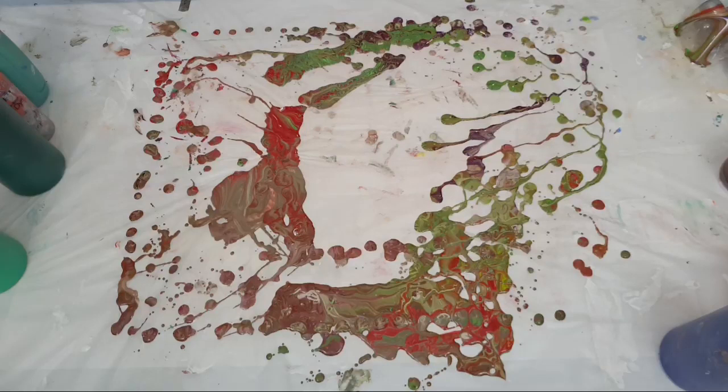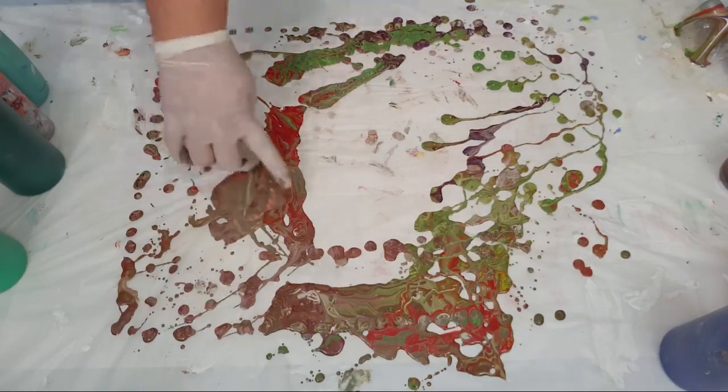We've got some paint here. Some of it looks like it might be a bit muddy, but let's just see. All right, so my photo paper's gone missing. Oh, there it is.